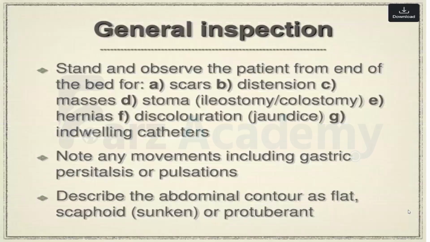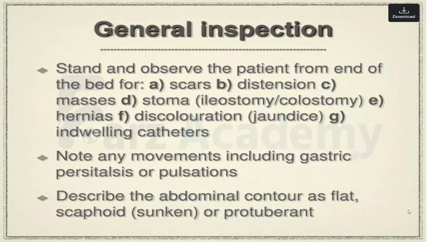Next slide. So you start with a general inspection. And when I say general, remember the patient doesn't end with the tummy. You have to stand and observe the patient from the end of the bed. And you say, I'll take a look at you from the end of the bed. I'll take a look at you from your foot end. And you look for scars, distension, masses, stoma, hernias, discoloration, indwelling catheters, and many more things.